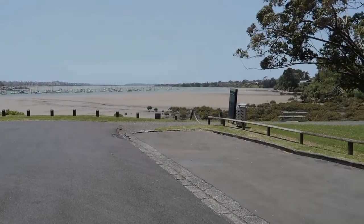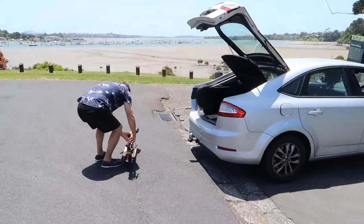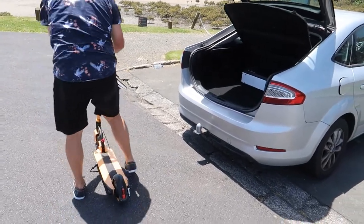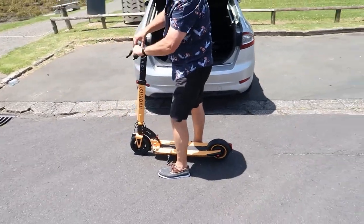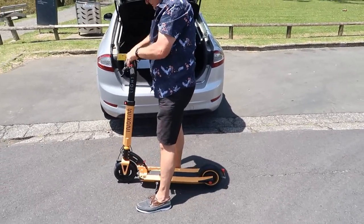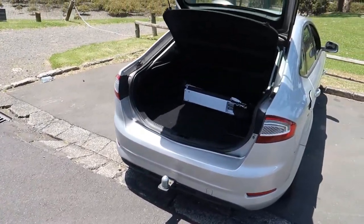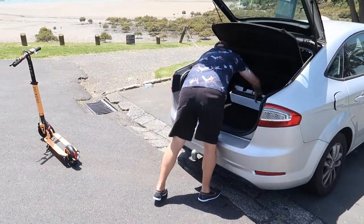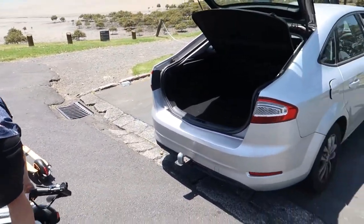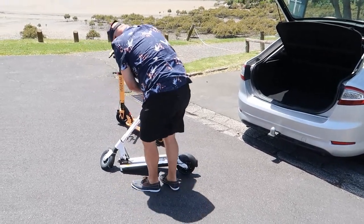If you want to put them in your car, take them out the other end and ride away — what's the compactness like? I found it easier to fold down the Speedway because of pulling the levers for the handlebars to collapse them, kicking the switch at the bottom corner, collapsing them down and putting it in the car. In comparison, the Inakim's handlebars require you to screw out those rings, pull them to the side, and then collapse the handlebars and then the whole frame. There's not much in it to be honest — weight isn't really a factor and I don't think there's much difference in compactness. Just bear in mind the Speedway's ride height is higher off the ground than the Inakim's, which may take up slightly more space in your car.